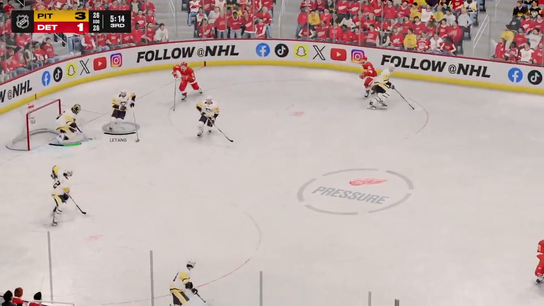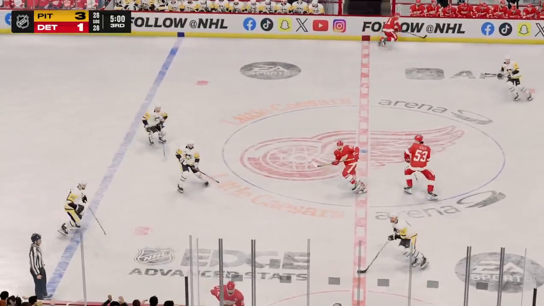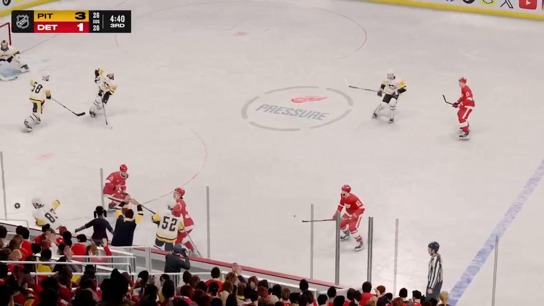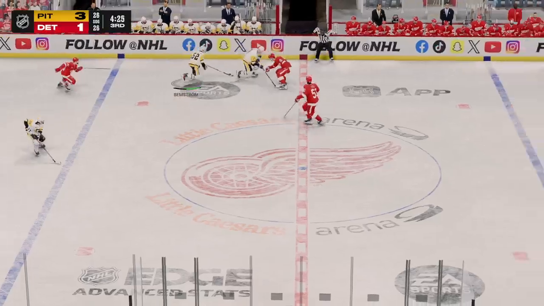The Penguins have it now, and it's a quick pass to Grizzly. Nice stick work to knock the puck loose. Both sides mixed up for that battle for the puck along the wall. Quick pass over to Letang. Slides it to Bemstrom.